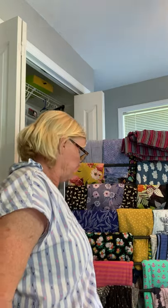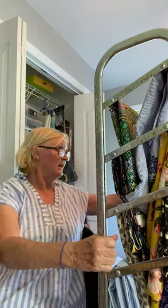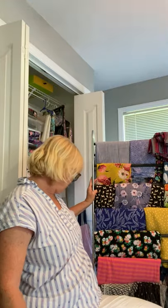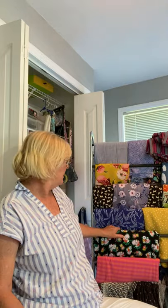Speaking of fabric, behind me you'll see the great wall of fabric. This was a Goodwill purchase — it's actually a shoe rack on wheels. I can hang fabric on both sides of it so you can see both the front and the back. It holds a ton of fabric and is a great way to utilize horizontal space for fabric storage, because I have storage problems in here. In the rest of my home I'm very minimalist, but when you walk into my sewing room it's the complete opposite — every space is jammed with stuff.